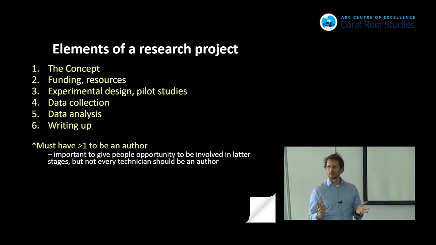So that's difficult because people often structure the interactions such that people are only ever given the opportunity to do one of those. And that's a problem, right? So if you're leading the research project, you should think back to who did these different things and determine whether these people should be given an opportunity to do other bits of it. So we say that you need to be doing two parts of these to be an author, right? You need to be doing more than one.